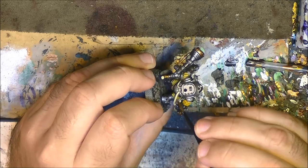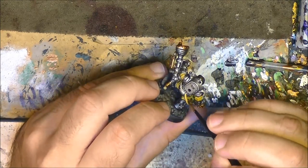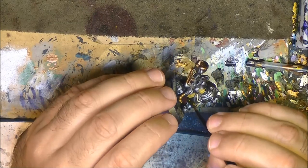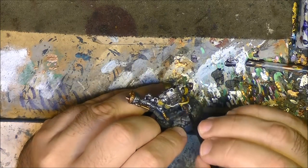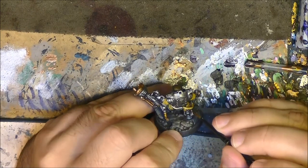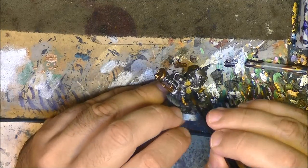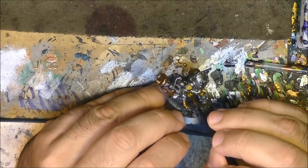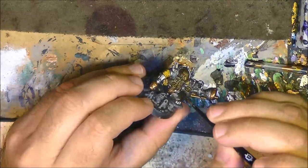folds or wrinkles of the clothes, and I will do it as well on the tube. It will make the two colors much closer, but I want to keep all these in quite browns and metallics, or ochres and metallics.